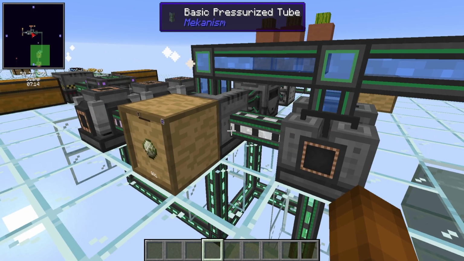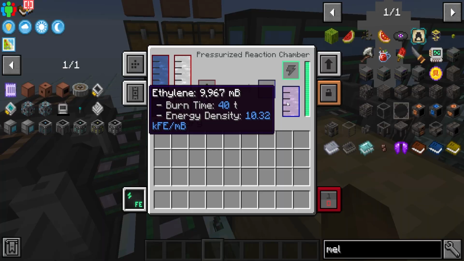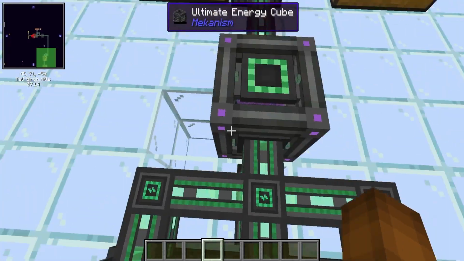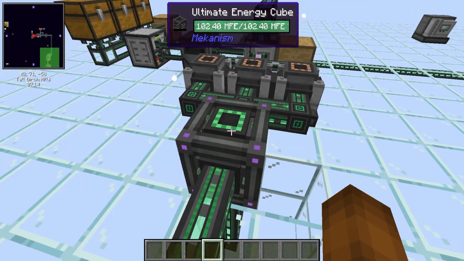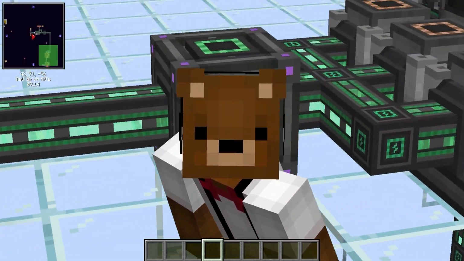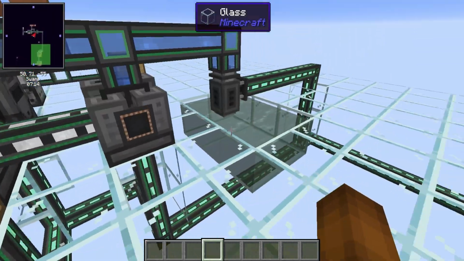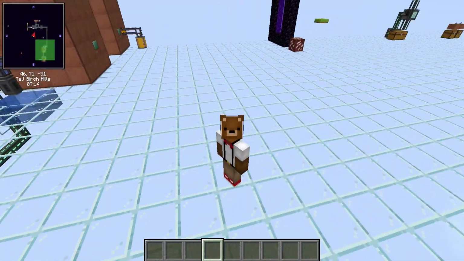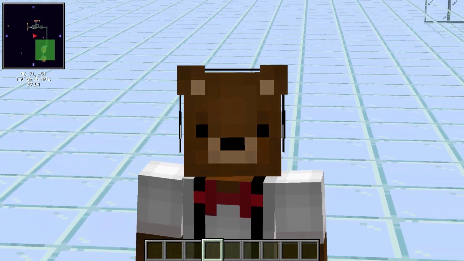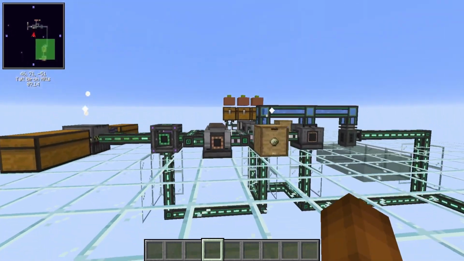But the hydrogen then gets sent into this guy, as well as some of the water, and it produces the ethylene. Then this ethylene gets pumped into 3 of these gas burning generators, which then goes into an ultimate energy cube, because I could and it's creative. Not really sure if I can make them at a sky island at the moment, but we'll find out. And then that gets funneled all the way back into the system, and hopefully, eventually we'll make an induction matrix which can store millions of FE of power. So let's pop right back onto the island and build this guy in real time.